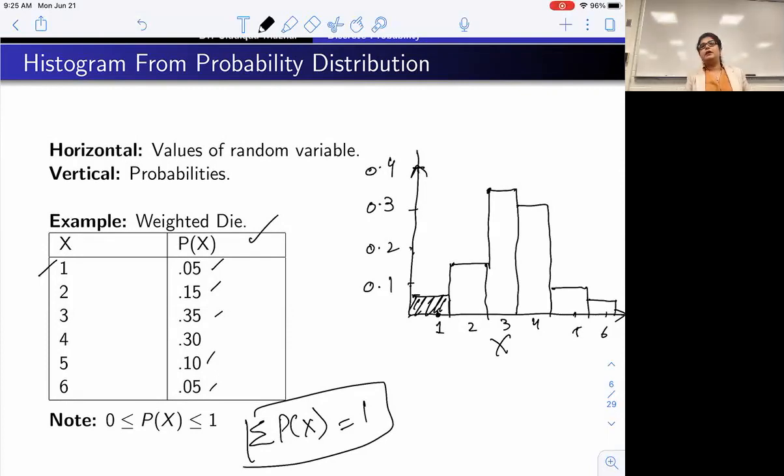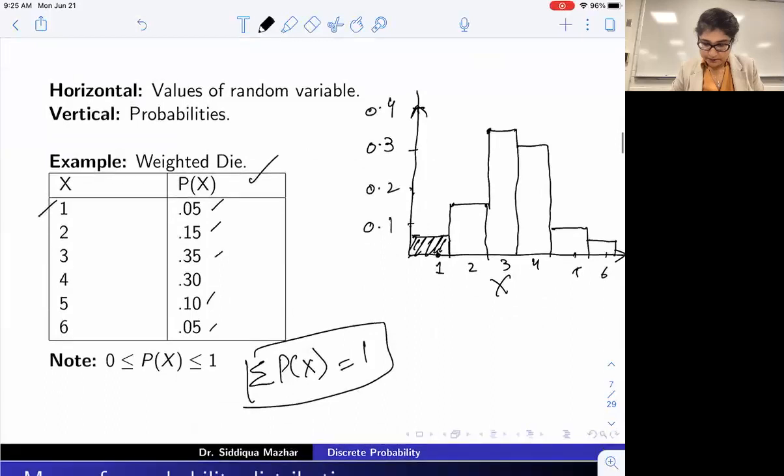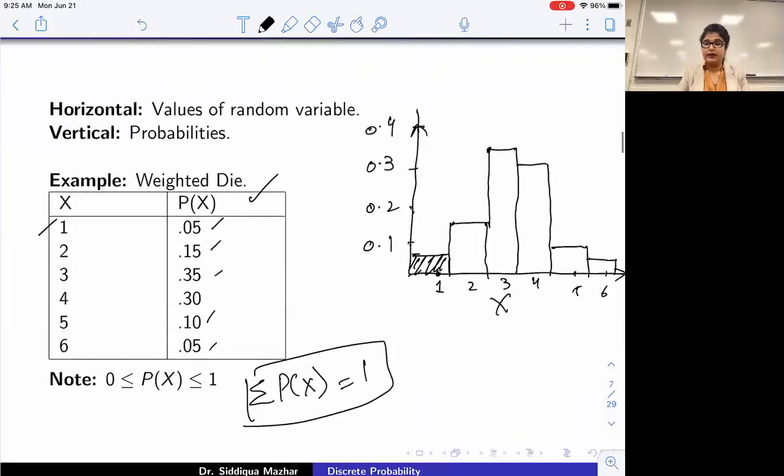So here you are making the histogram for the probability distribution. This is also a touching-bars graph, because a histogram has touching bars. So this is how you will be making the histogram for the probability distribution. In this procedure, from the histogram it is clear that most of the time we are going to get 3 and 4. But it's highly unlikely that we are going to get 1 and 6 because the probability is very low from this procedure.